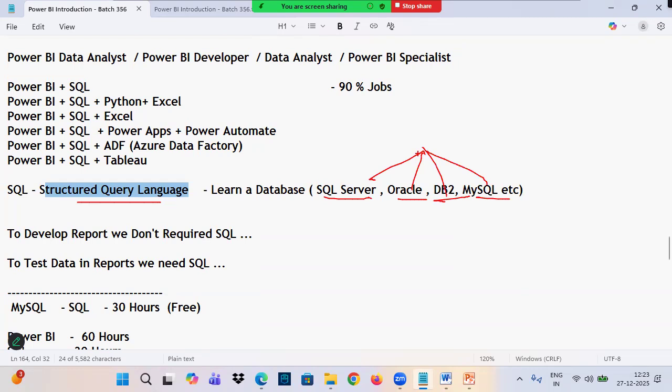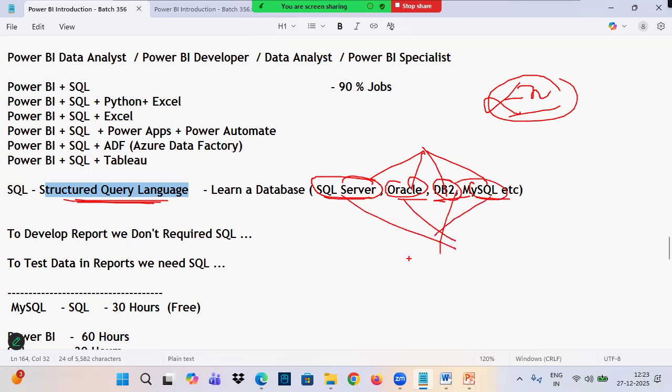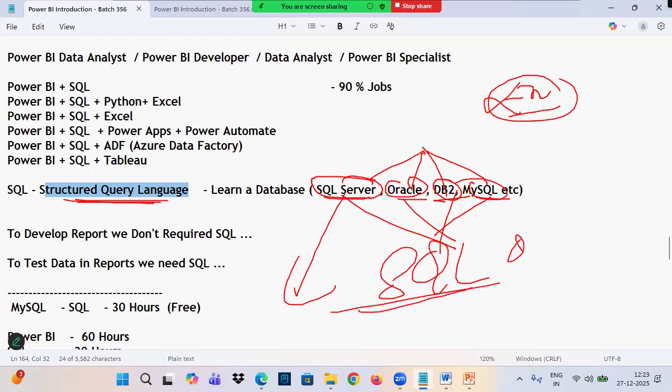Today, to explain this class, I chose one common language between you and me. What is that? English language. So is it common for you and me or different? This language is common. In the same way, SQL is a language which is common between all the databases. If you want to communicate with any database, we need to speak in which language? SQL language. If you want to see the data available in a database, we need to write SQL queries. Any database you take, if you want to get the data and see it, we need to write SQL queries.